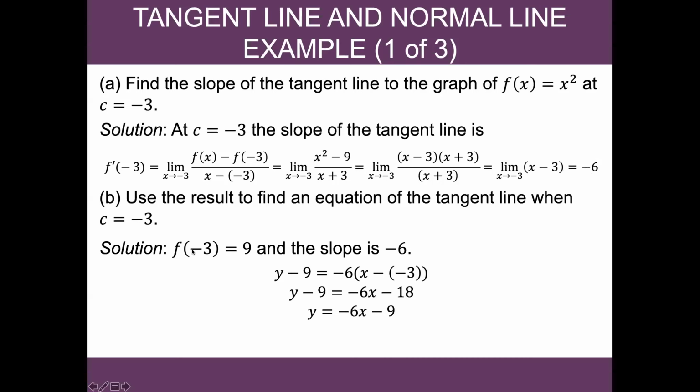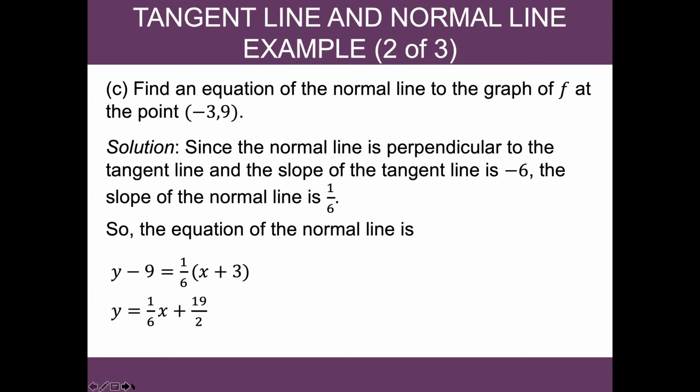So then you go back, you've got your point x, y, and m is this. There's a bunch of different ways to do it. This is using the formula they gave, but you end up with y equals -6x minus 9. That's the equation of the tangent line. And I will ask you to be able to do that downstream. All right? Find the equation of the normal line means do the same thing.